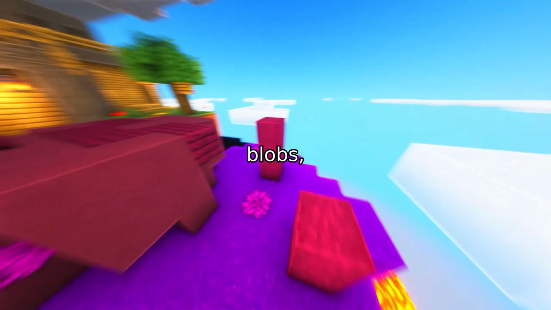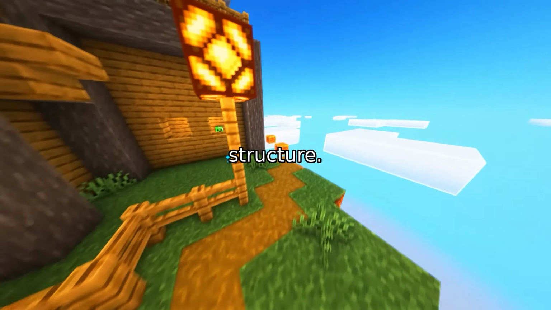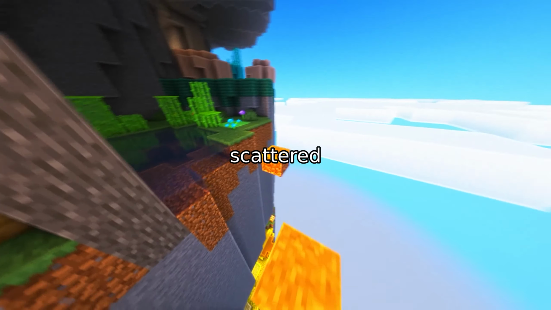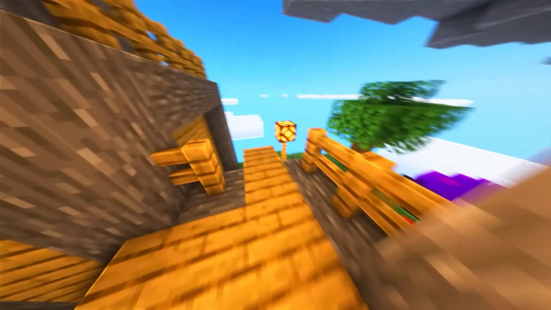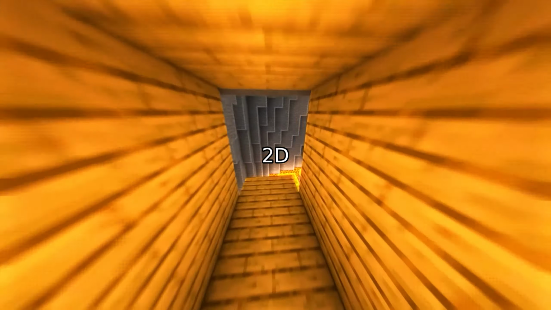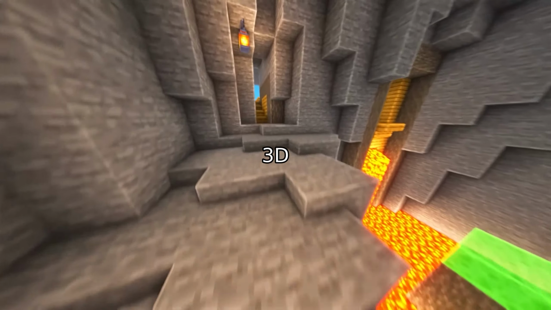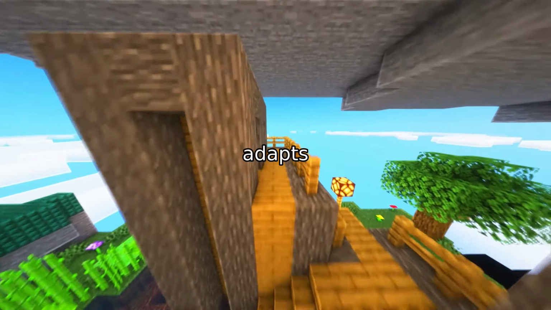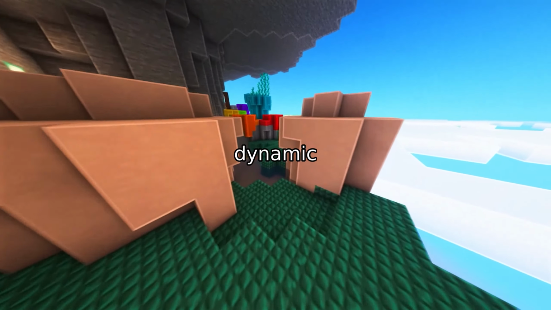By optimizing these blobs, positions, sizes, and orientations, the algorithm reconstructs the artery's structure. It's like building a puzzle from just a few scattered pieces. Only here, the pieces are mathematically refined to fit perfectly. This approach builds on innovations like NerT-CA, neural radiance fields, which turned 2D photos into 3D scenes, and 3D Gaussian splatting, a technique for real-time 3D rendering. But 3D GR-CAR adapts these ideas specifically for the heart, tackling the unique challenges of sparse data and dynamic movement.